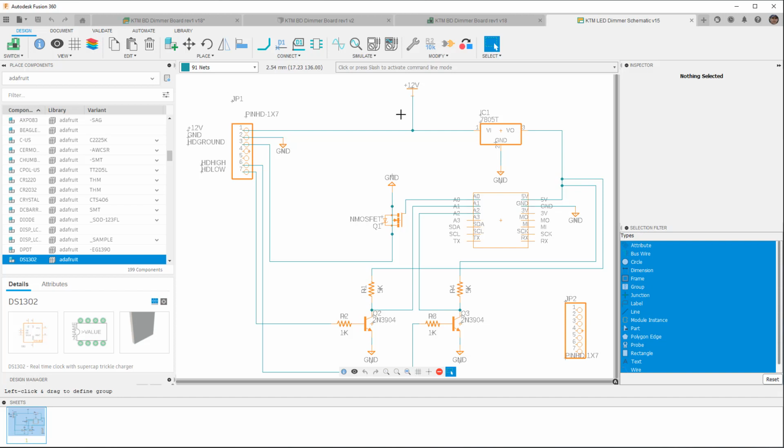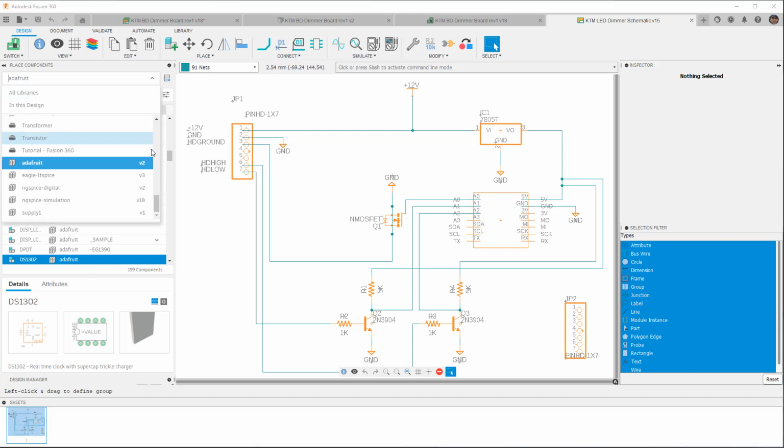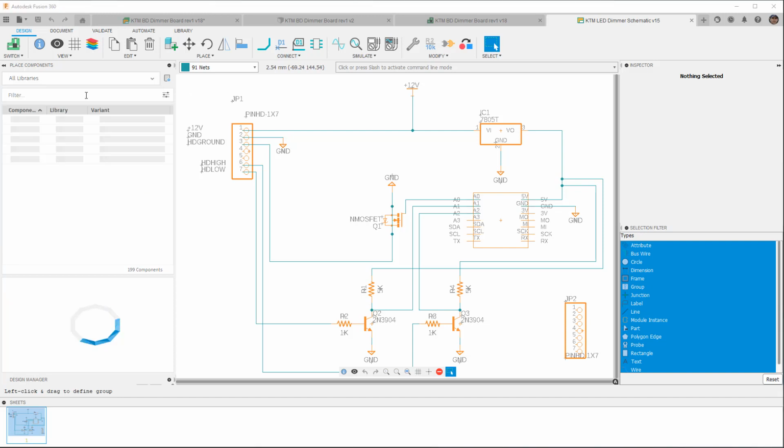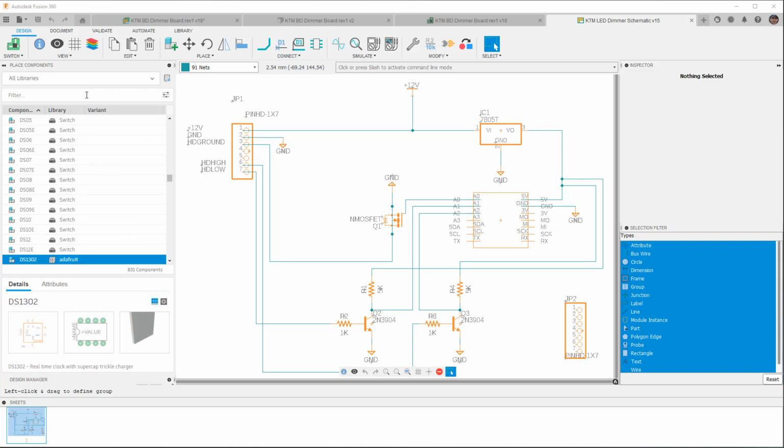How is this different? Well, the main way that it's different is that we have a completely different interface. It is not going to be a modal dialog. It means it doesn't pop up over our window. We have to search through, find what we want, decide on the component we want, and then the dialog sort of hides itself so we can place our components. It's always going to live here on the left-hand side, which makes it much easier for us to add a bunch of components really quickly.